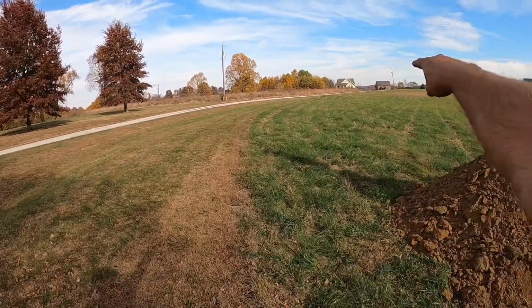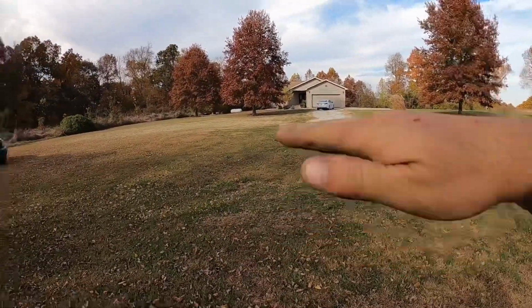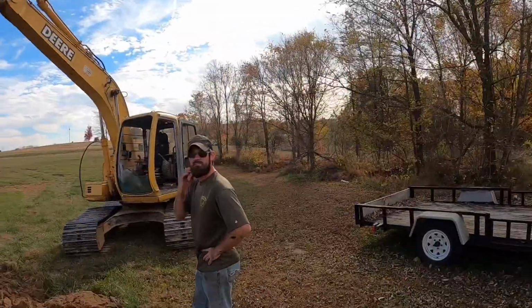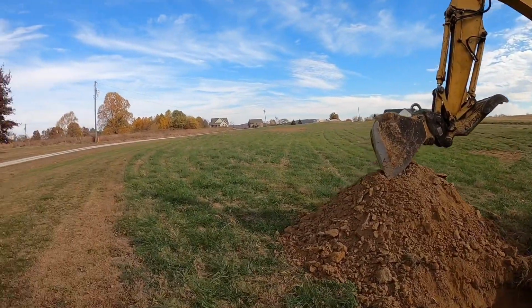Basically coming down through here, you gotta imagine that dam's gonna kind of come down and follow that road. Right here on this corner, it'll be about 4 foot tall, and about 8 foot tall down there in the bottom of the valley by the time we scoop some dirt out of here. I'd say the deepest part is between 10 and 11 feet? Yeah, roughly. Roughly gonna cover about an acre here.